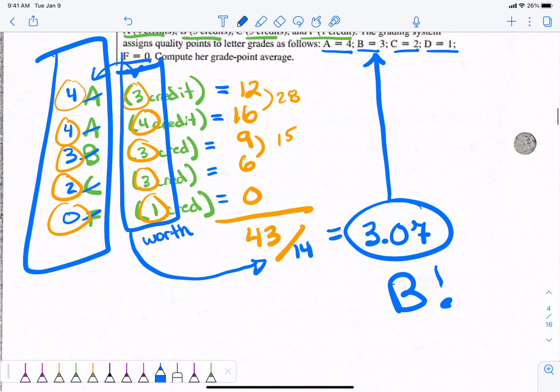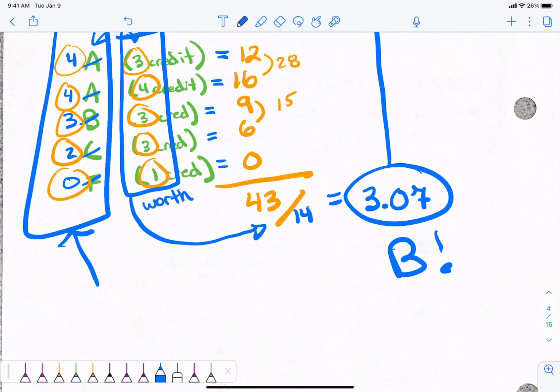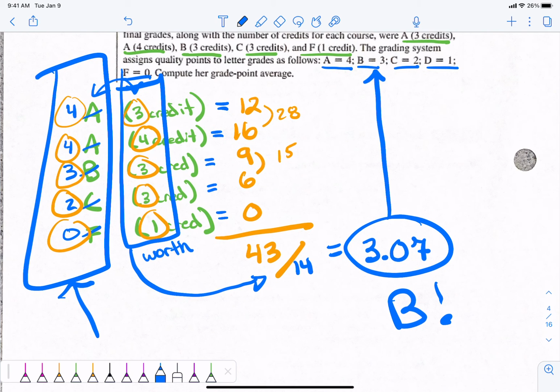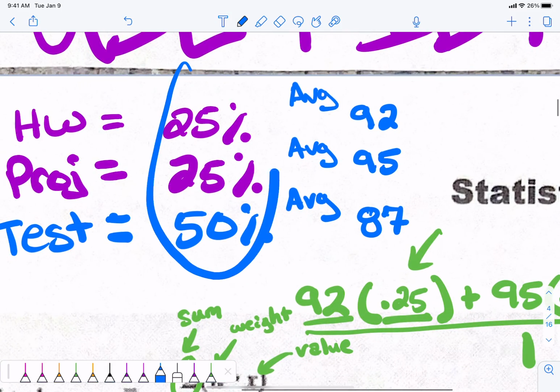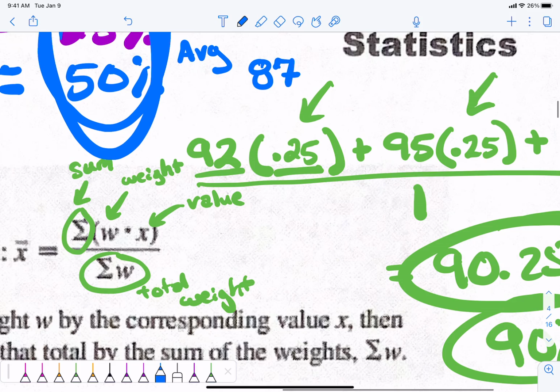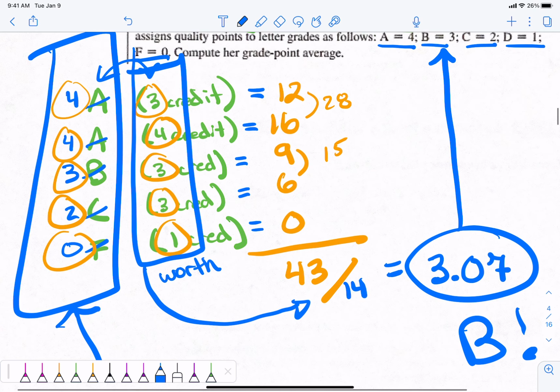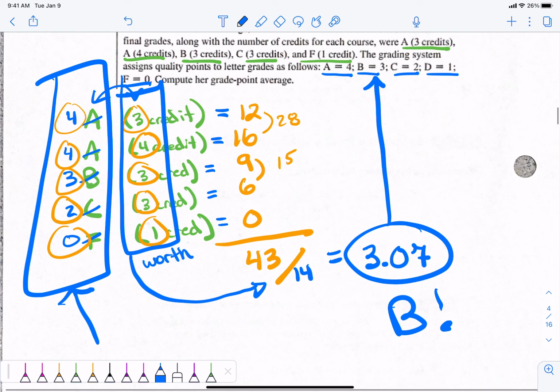But the confusing part, it's not hard, but the confusing part is that you're going to divide by the credits. You're not dividing by the A, B, C's, and D's, because if you get a different grade, those numbers will change, and then you're going to be dividing by a different number. Here, you want to divide by the credits. Those will stay the same. So we're dividing by the credits. Like up here, when we did this one, this is the credits. That's what we're dividing by, the 0.25, the 0.25, the 0.5, which totals out to be 1. That's how much the categories are credited. Make sense? That's not hard, but if you do the wrong thing, then you're just going to get the wrong answer. All right? Happy with that?